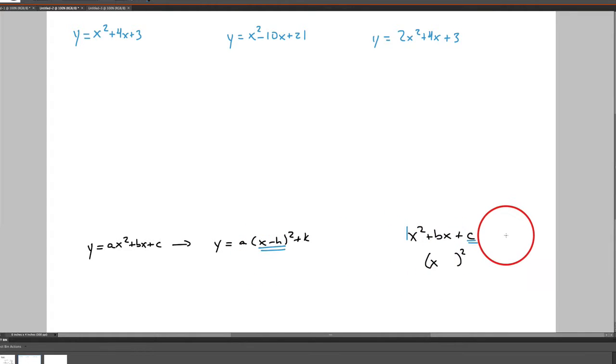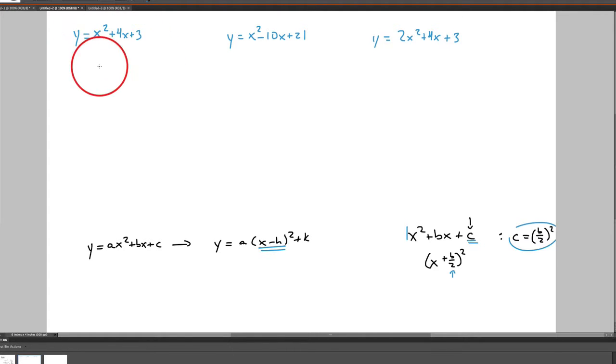So our method is to rewrite this so that, first of all, our c value is equal to half the middle term squared, half of our b value squared. If c is equal to half of our middle term squared, then this will factor into a square of a binomial. Not only will it factor, it'll factor into x plus b over 2 squared, where this b over 2 was the number you squared to get your c value in the first place. This is a procedural set of steps that you need to know how to go through.